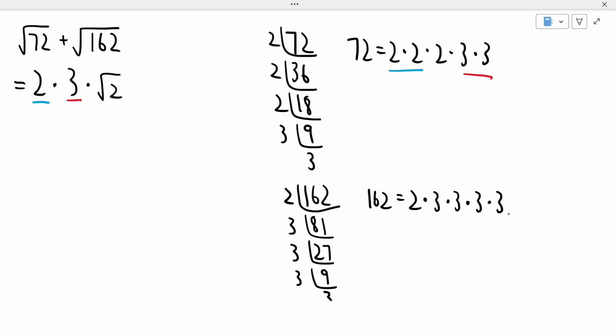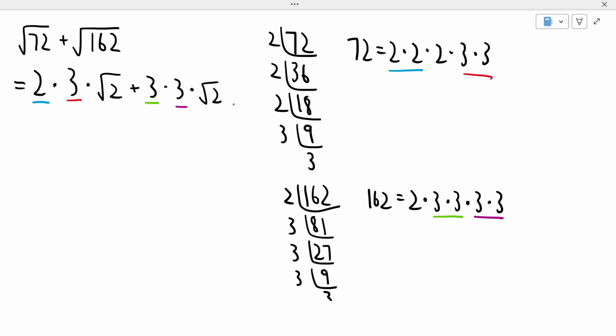So the next thing to do is to look for pairs of repeated prime factors in the prime factorization. We can see a pair of 3's in the prime factorization, and that will result in a single factor of 3. So we need to write a plus 3 in the answer since we're adding the square root of 162. And then there's a second pair of repeated 3's, so that will result in another multiplication by a factor of 3. So there's also a single factor of 2 in the prime factorization, so we need to multiply by the square root of 2. And this means that the square root of 162 can be simplified as 3 times 3 times the square root of 2.